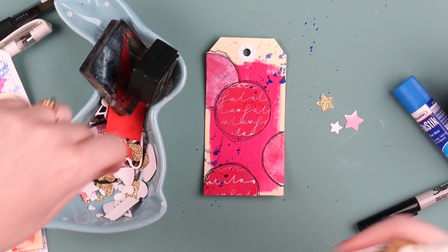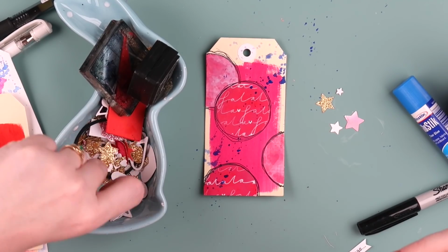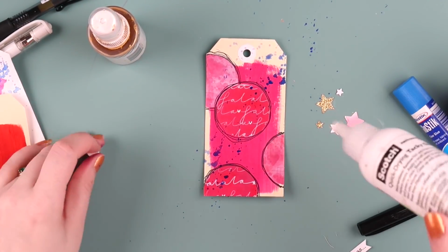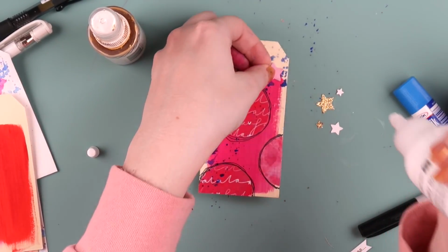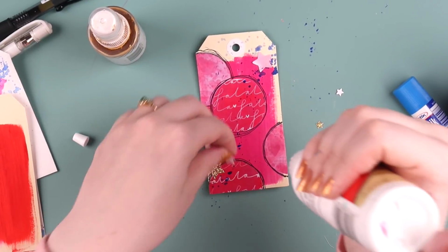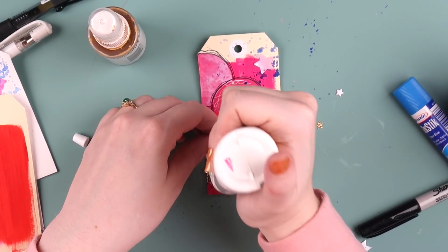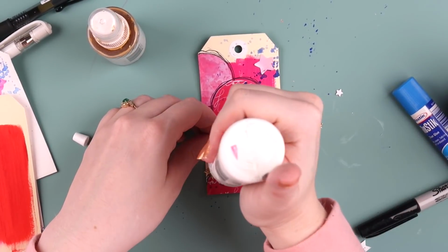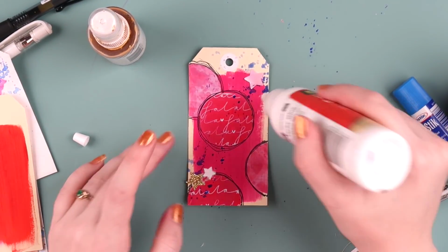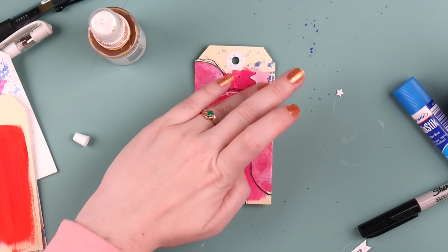Going through my little container of tricks here, and I've been doing quite a few layouts lately with punched out stars. So I seem to have a stash of stars. I had that layout that went up on YouTube, was that last week? The week that just passed, I think. And it had a ton of stars on it. So I'm using some of the leftover ones from there.